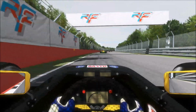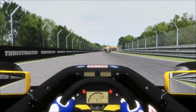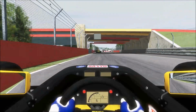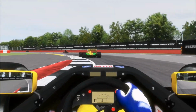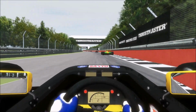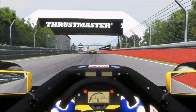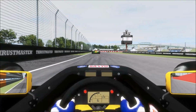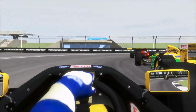It's a tricky old track, something that just goes up the island and back down the island. The opening sector is very twisty. Yeah, this circuit can be quite deceptive. Looks very straightforward, but sector 1 is very tricky. In some ways it's a little bit like the Hungaroring with walls that are a whole lot closer, and the long straights are a little bit like Monza, where the walls are a bit closer.